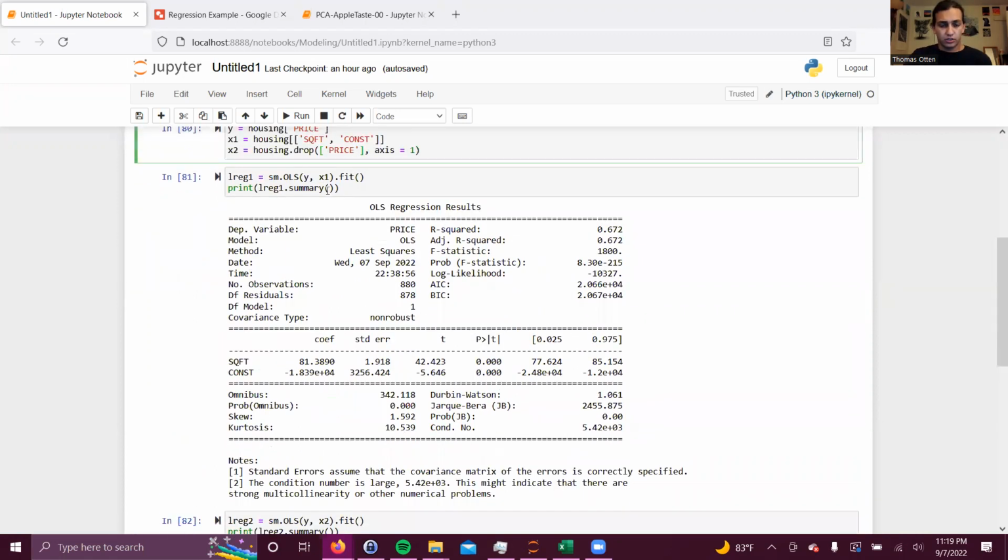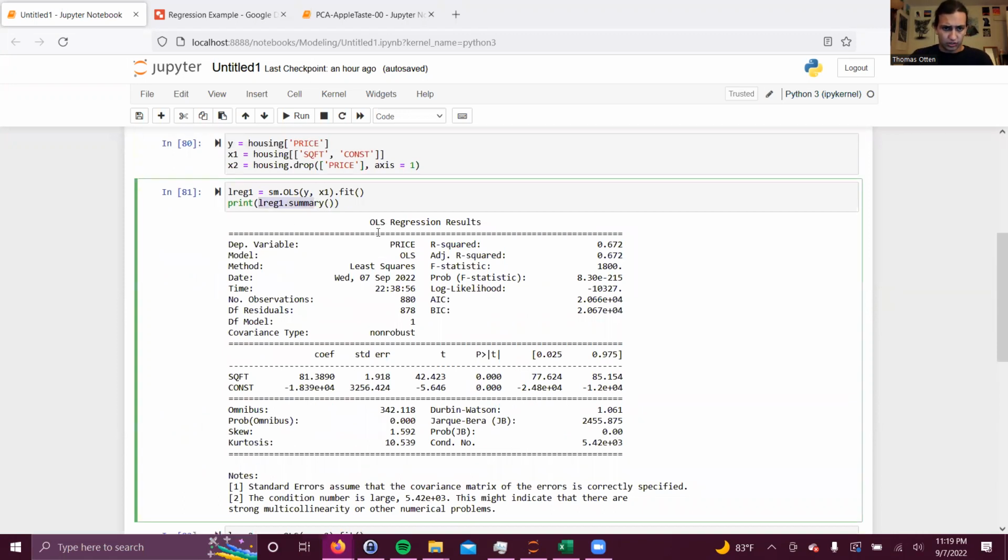So you're immediately looking at linear regression 1. You say, oh, it's ordinary least squares. We're trying to figure out price. The ordinary least squares, OLS, so that just means we're trying to get the least squared residuals. Okay. Well, we're going to start with square feet. The golden number is the coefficient. That is the actual relationship between square feet and price. That is the slope of this line.